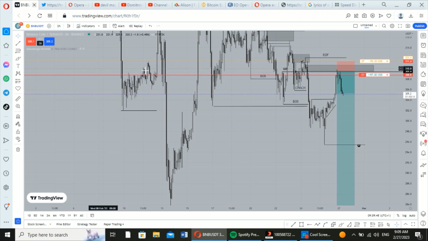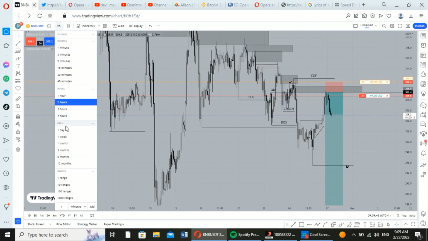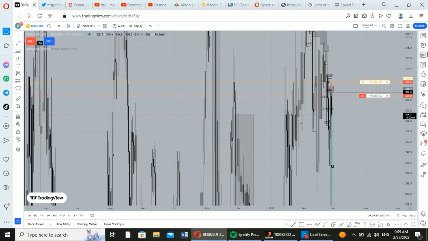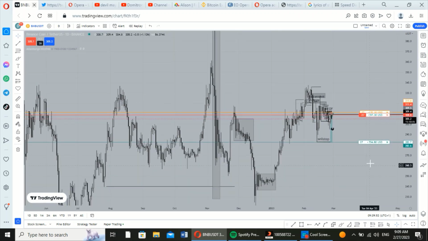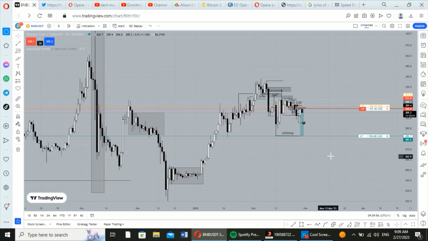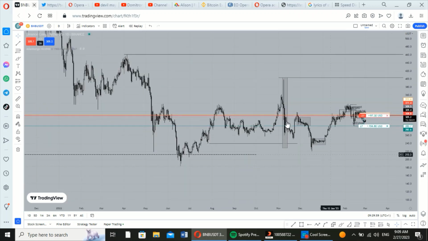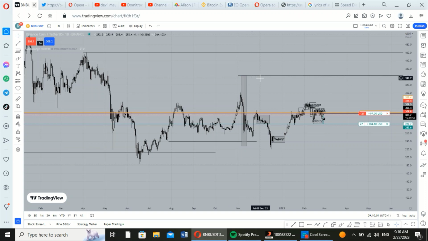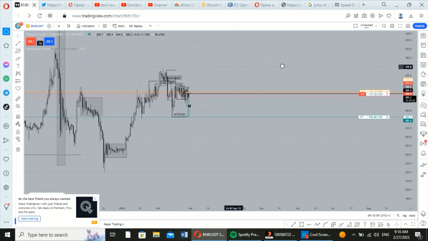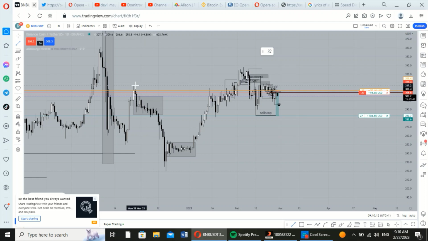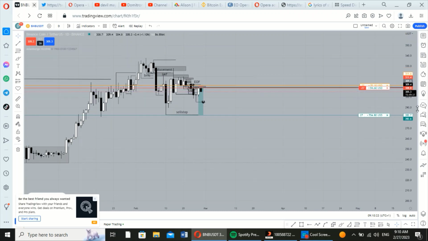Alright, so can we explain this again so we see? Right here on the higher time frame, I was expecting BNB to go higher and be drawn to liquidity right here, and also be drawn to this high. But what happened is that it took out an old high right here, right? After it took out the old high, you can see that it did that with a complex liquidity right here, and then it rallied higher.